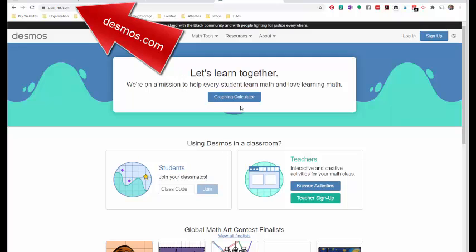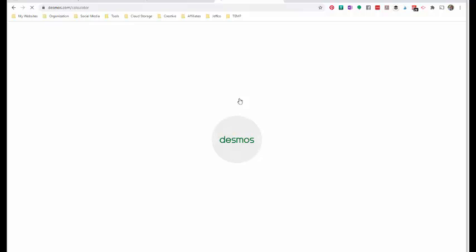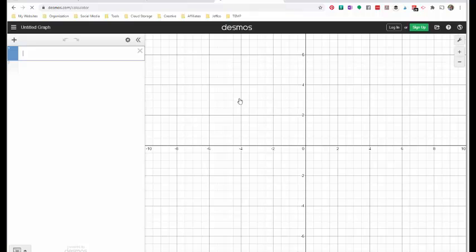So you can see when you go to the website, you're going to have a button right in the center that says graphing calculator. If you click that, it's going to open up a coordinate plane with a place for you to enter equations. It does a lot of stuff that we're not even going to get into, but this is something you can keep in mind. You can use this when you're trying to understand the concepts that we talk about. You can use it while you're working on your homework. You just won't be able to use it on tests.